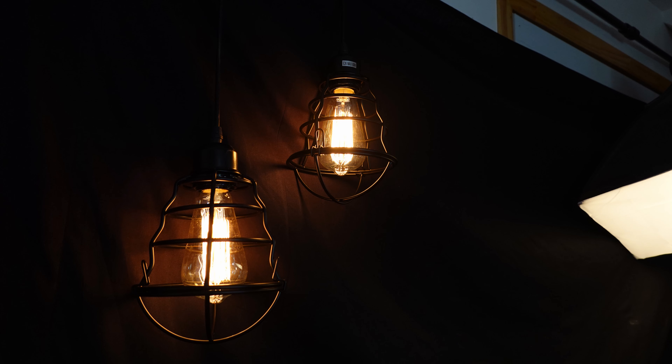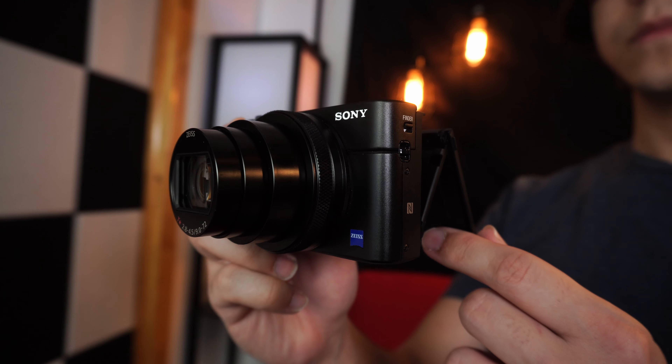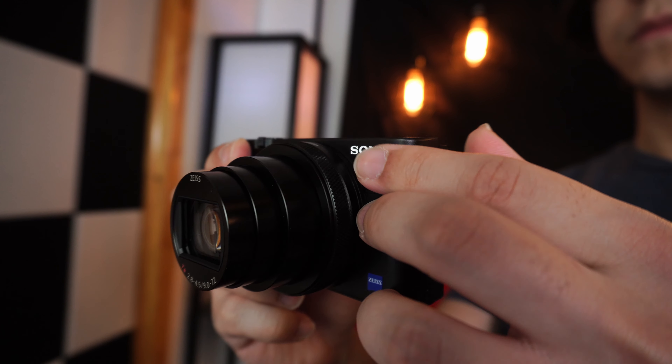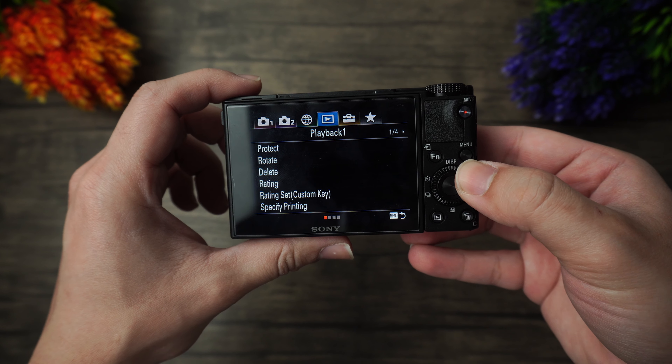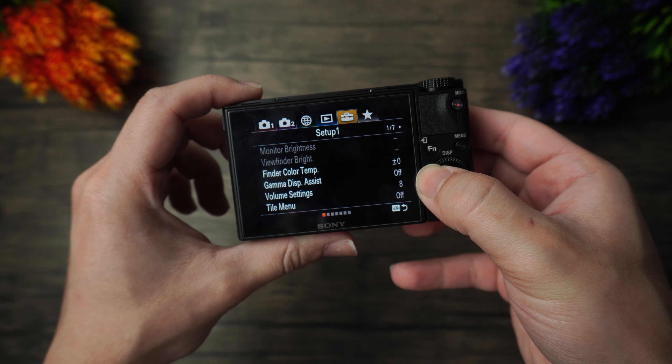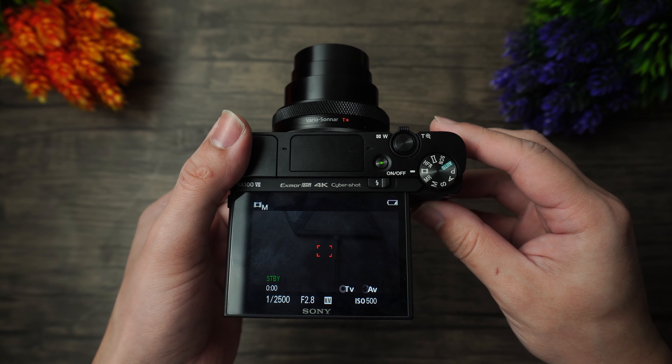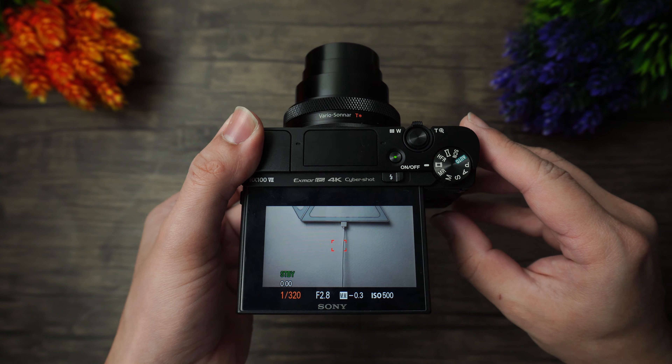For battery life, you should expect about 40 minutes of straight recording. Battery life, just like in most cameras, won't be super impressive but is fine for a point-and-shoot. I always carry extras with me anyway, so not really a big deal. Now for my complaints: Sony should really bring more touch controls to their cameras — the touchscreen is already there, just let us use it more. This camera also gets pretty hot when recording for even just a few minutes, even during the colder months in New York City, which is concerning for the hotter summer months.